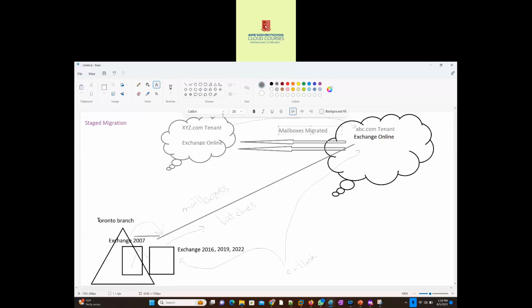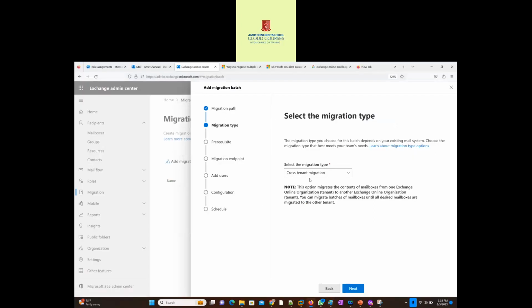Mailboxes migrated. And yeah, so that is online to online between two organizations. So if I go there, cross-tenant migration, this is doable. And then obviously the Google Workspace, Gmail, and that is not going towards Gmail. It's like, hey, you are moving away from Gmail to us. So obviously, why would they lose business by doing that? But maybe it's two way.